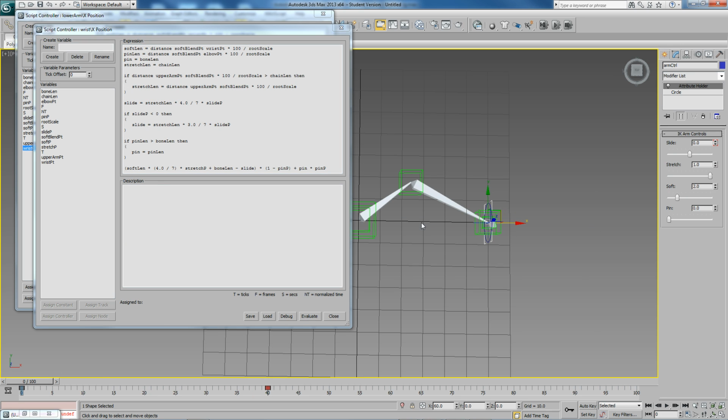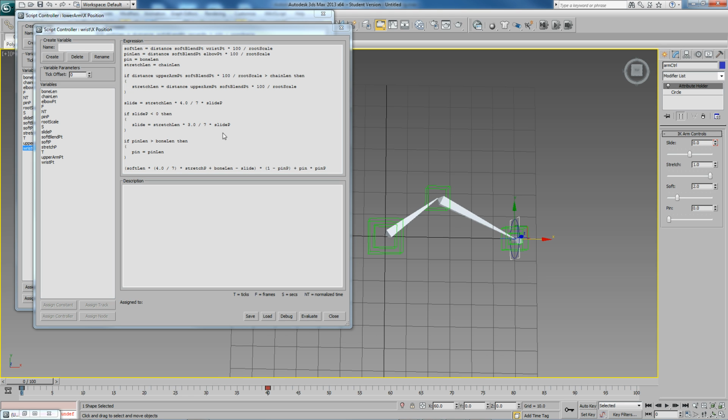Okay, we still haven't taken into account the pinning though. The pinning is still something that we actually haven't accounted for, because as you can see here, the pin len is greater than the bone len, but we need to incorporate somehow the slide value.